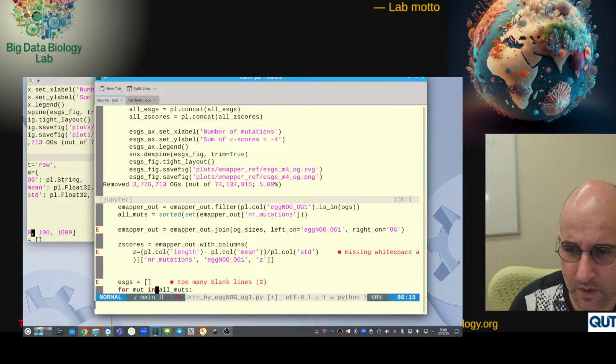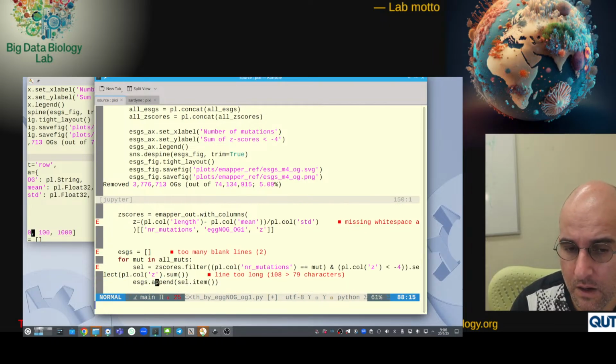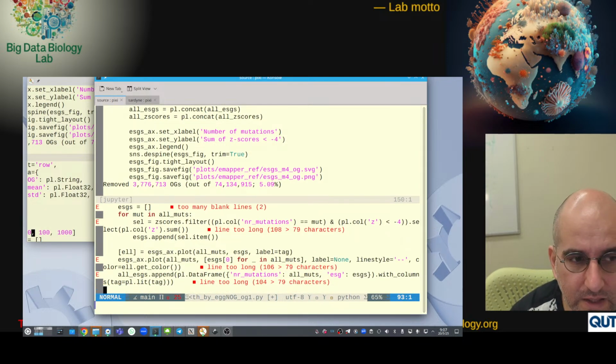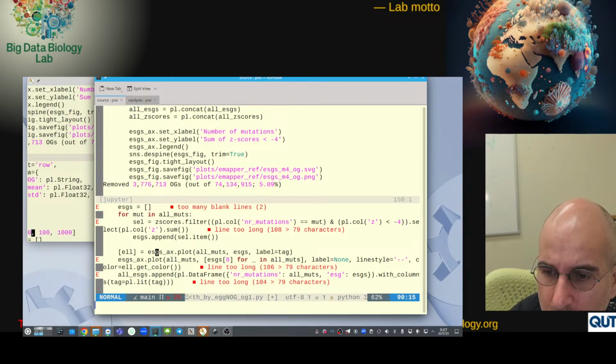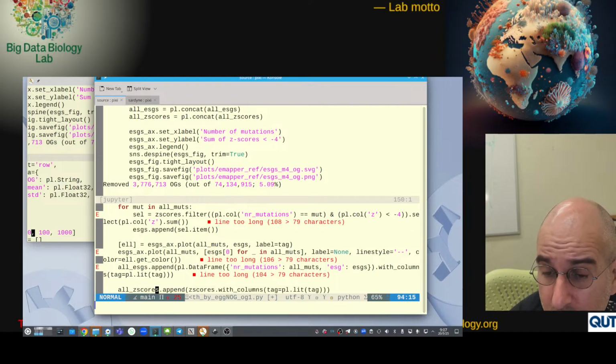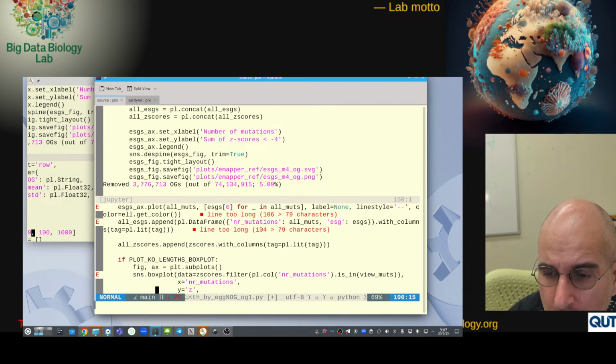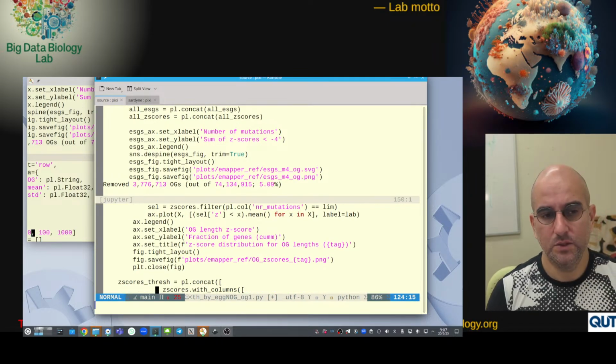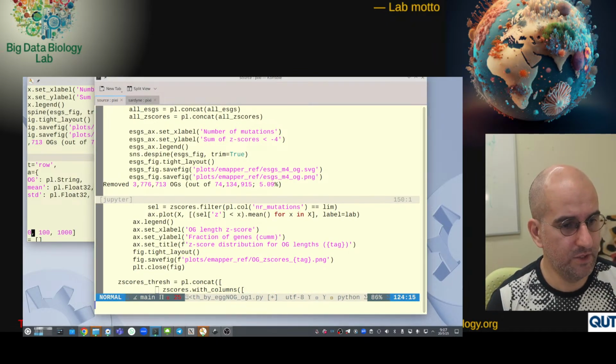Use that as a background, and eventually we got to this function, the extra short gene score, where basically we just sum all of the z values below -4, right?